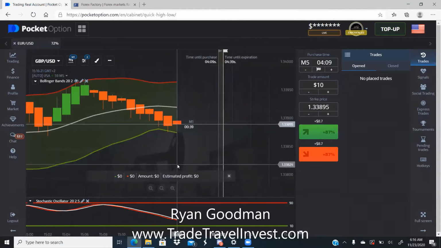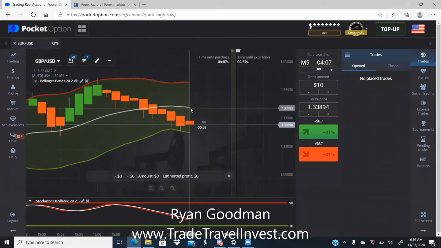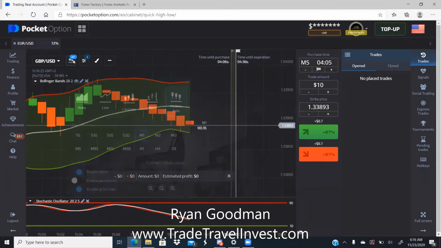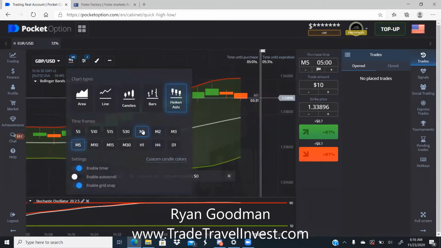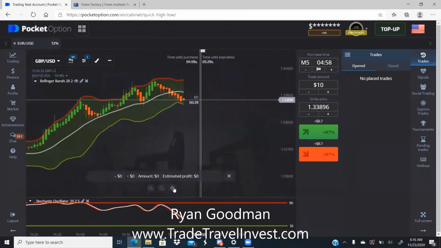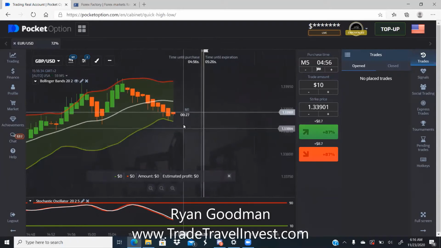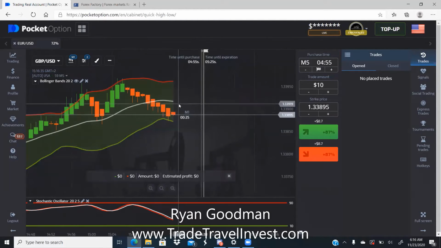So I want to be patient on this one. I'm going to wait for it to come up before we take it down. Because I don't think it's going to drop too much further before we see that potential exhaustion. So this is a pretty big push. Anytime there's a big push, it's followed by an exhaustion cycle. So we're definitely due for that exhaustion. We're just going to pull up towards the middle band. We'll get a perfect entry in there for a put, and then we'll take it to the downside.